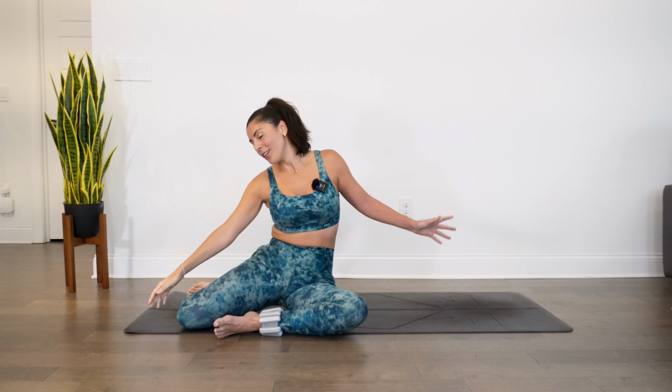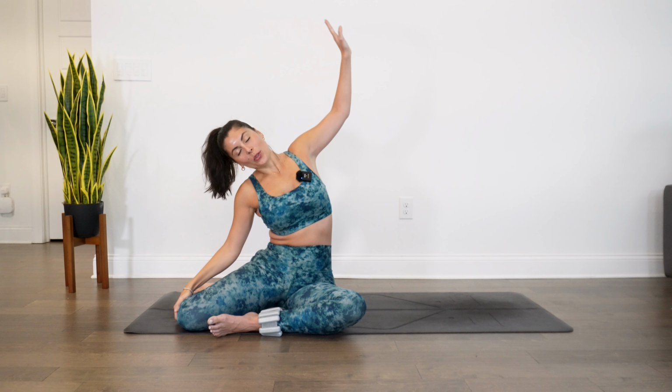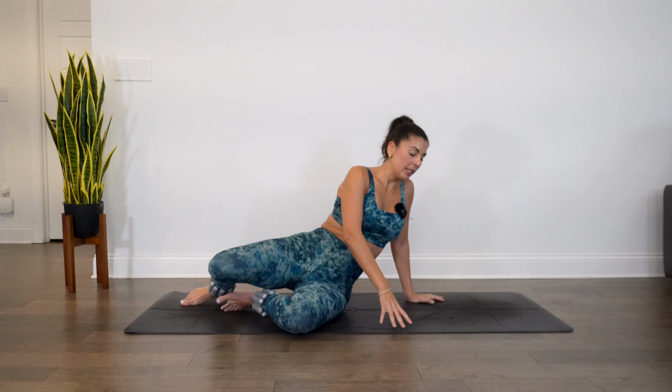Mermaid stretch, stretch your left side body. You can roll that left wrist or the arm. Release the shoulder. Then we'll face towards the top of the mat again. We'll prepare for a plank.